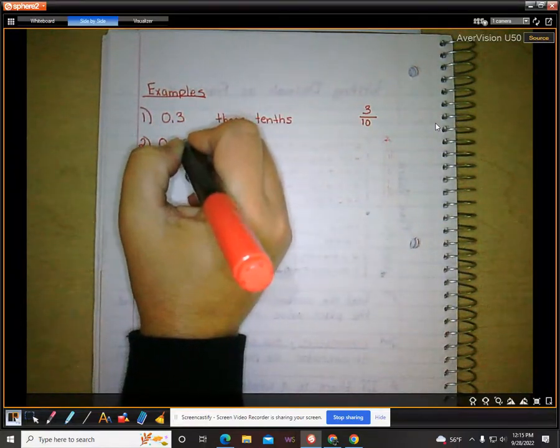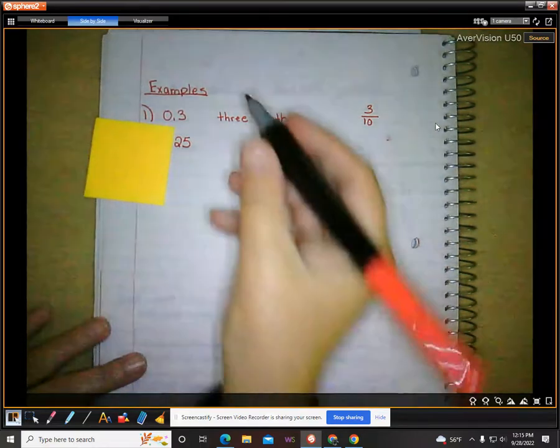Let's do this. Again, I'm not going to read it because that's what we're working on. So again, there is no number in front of the decimal. So we're going to ignore all of that. Someone besides Mateo, how do we read that number? You've been reading that number since at least first grade. Justin? Yes.